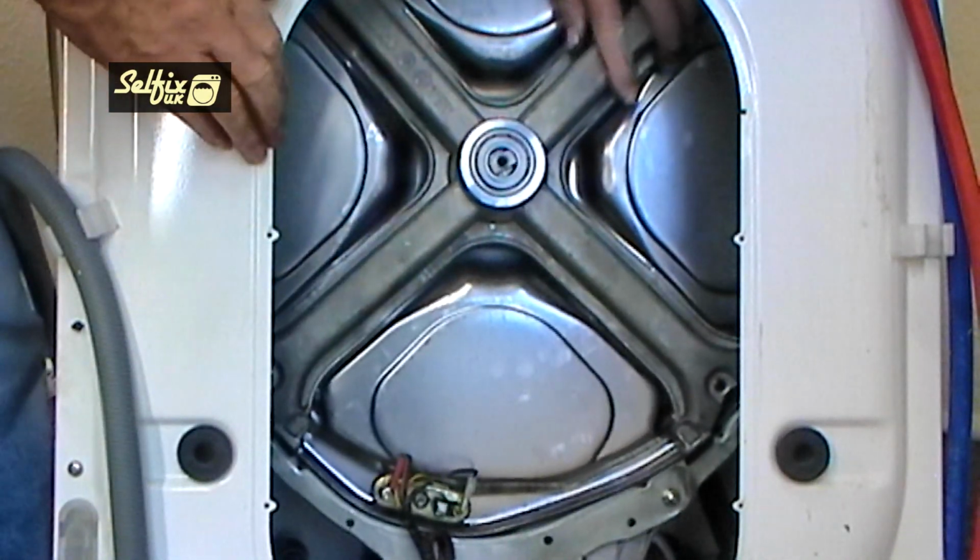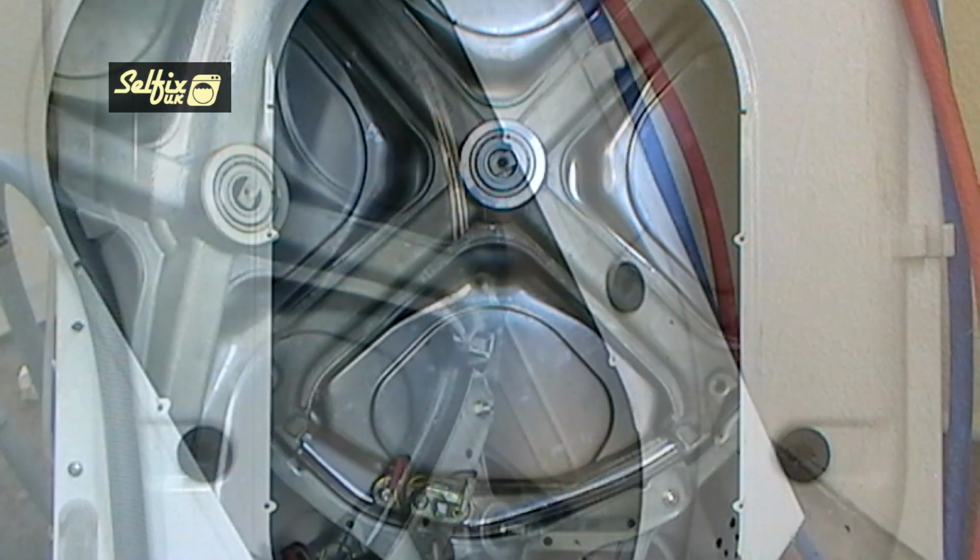When you have the frame in the correct position, tap it in place with a hammer so you can insert all the bolts.